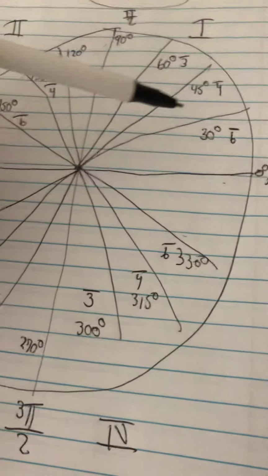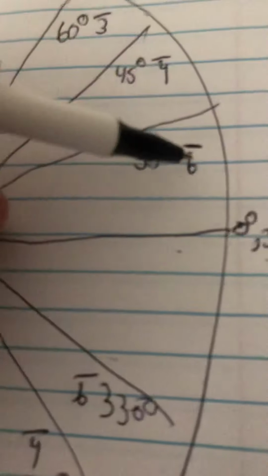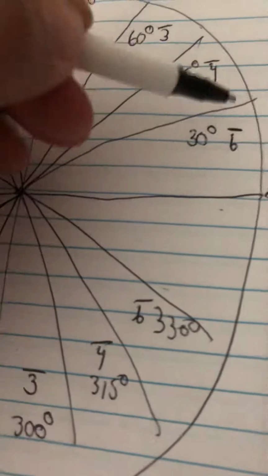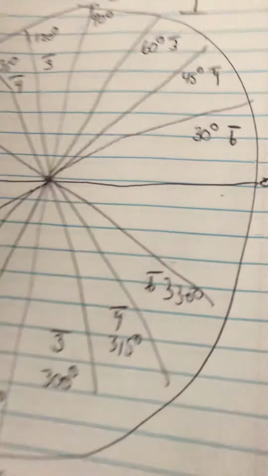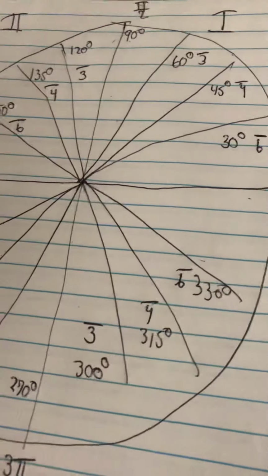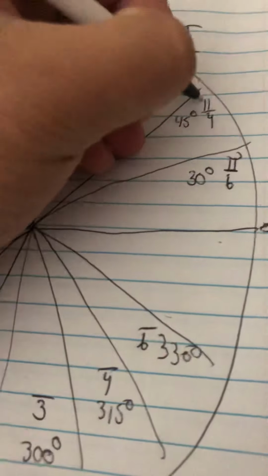So you might be wondering, why are we doing this? If you notice, I put a line over the numbers. So that means this is our denominator. So now we got to find our numerators. For that, I just remember it as the whole first quadrant is pi. So all this is pi.